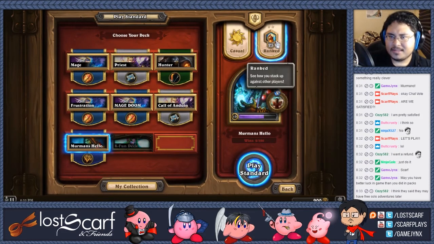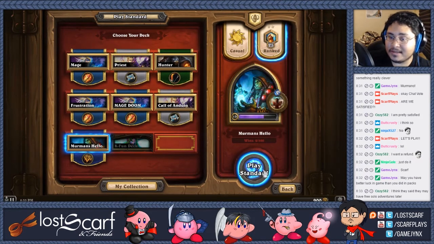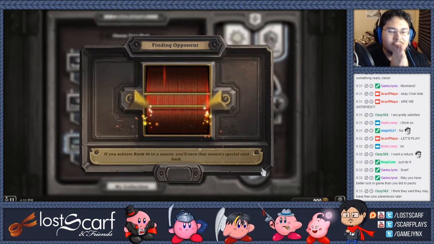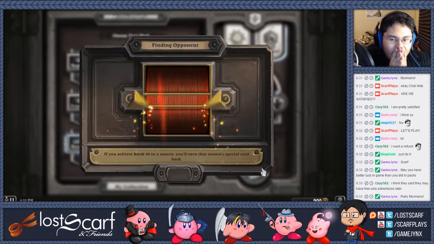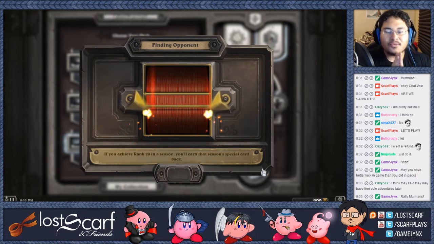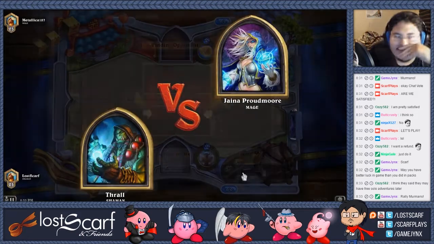Mermans? Ranked. We'll lose in casual. Ranked. We'll be fighting new people. We get to see how good this deck can do. Here we go. Rally ho, Mermans. Rally ho. All right, here we go.